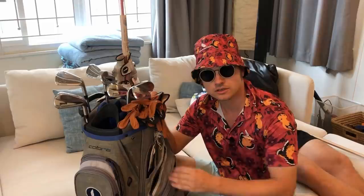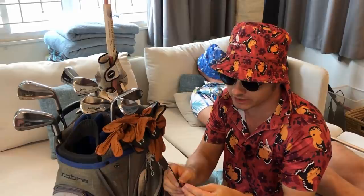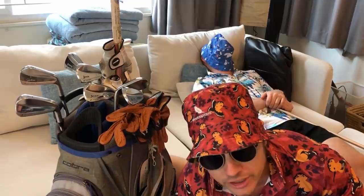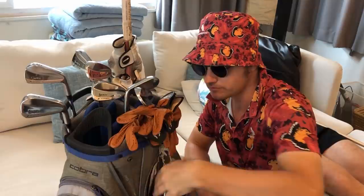Next in the bag: the gunmetal What A Player divot tool feather — one of the originals but in a different color. Inside that we have beautiful What A Player ball markers. You can go to waterplayergolf.com, exchange the correct amount of money, and they will send this to you for free after payment. And this is a hat clip — you want to put a feather in your cap? Little clip, boom. Works on a cap, not a bucket hat.